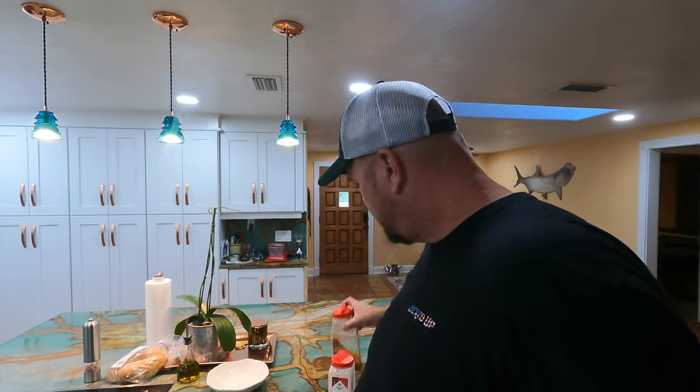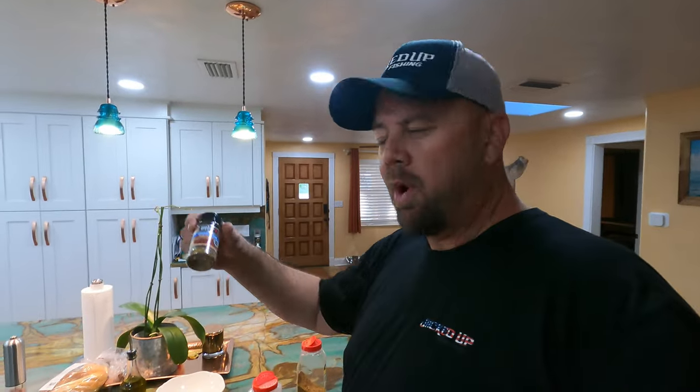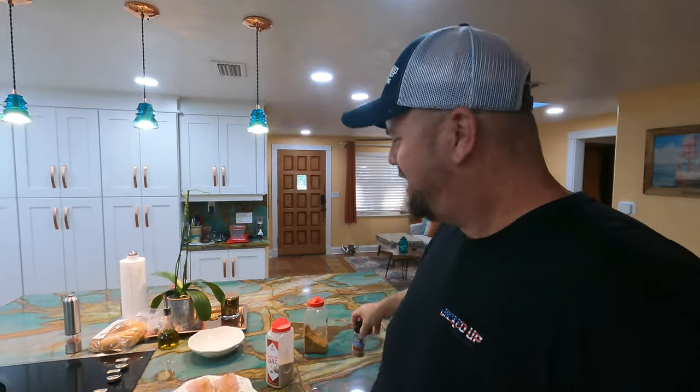So what I'm seasoning this with, of course, staple in everybody's house that fishes, little Old Bay. Then we're gonna put a little granulated garlic on it. And then we add a little Weber's. It's like Chicago steak. It's really good. That trio combined makes a really good taste for the fish. So let's go ahead, get this fish in the pan.